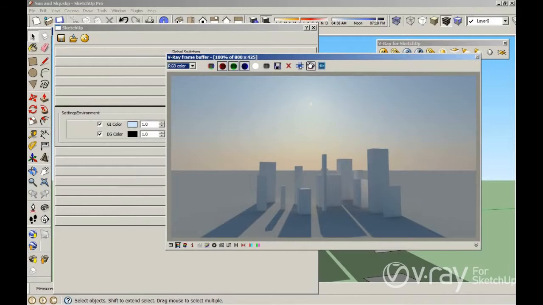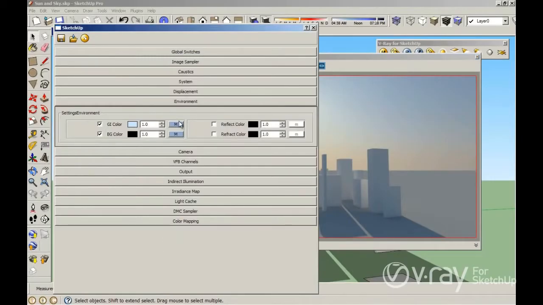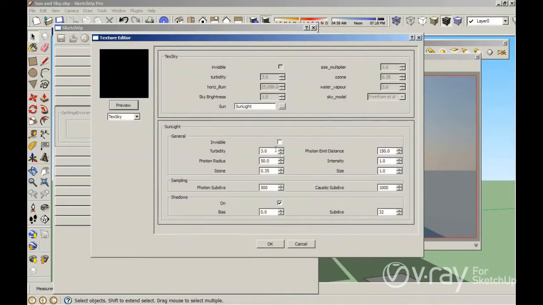Let me go here in the VRay frame buffer, there is a region render option. So I'm going to click there in the region render and make just a window, because I want to render this portion of the scene in order to compare with the other portion. So basically the turbidity adds more pollution to the air. A lower value produces a bluish color or bluish sky, and larger values produce a yellowish color.